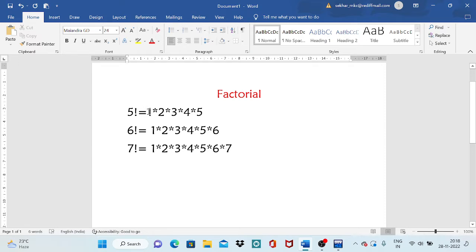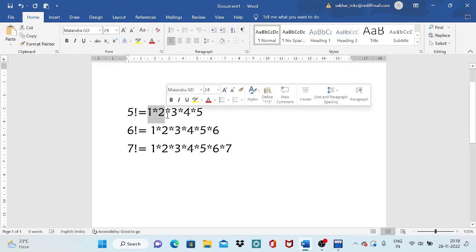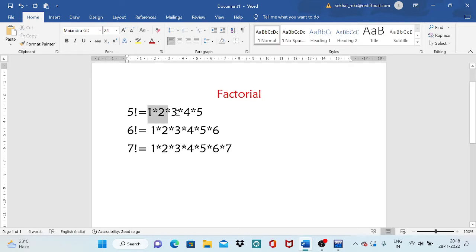So what is the logic we have to see? Suppose this is the I value, which ranges from 1 up to 5 to calculate the factorial of 5. It's like I is equal to 1 up to what number? 5. In this case, I is equal to 1 to 7. So that means we are going to iterate a loop beginning from 1 up to the given number. Here it is 7, here it is 6. Okay, so like this, we have to iterate.